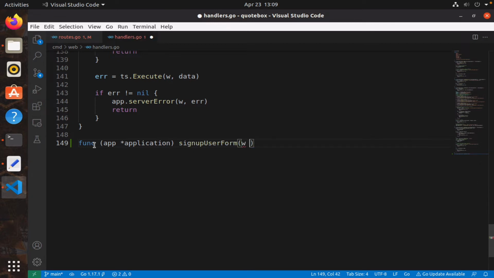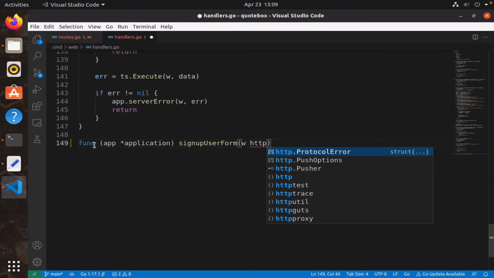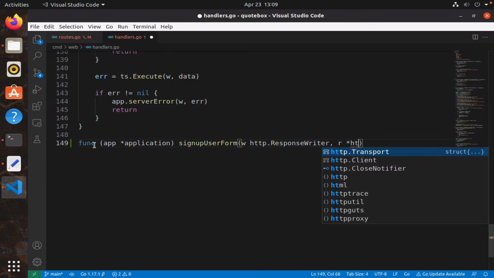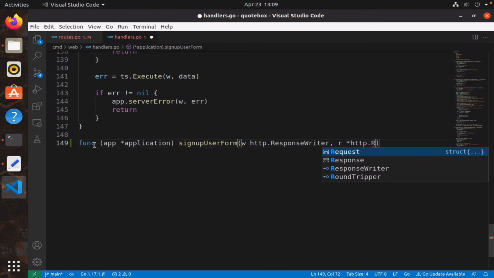Of course we need the http.ResponseWriter, and of course we need a request object of type *http.Request. Okay, again, nothing new.